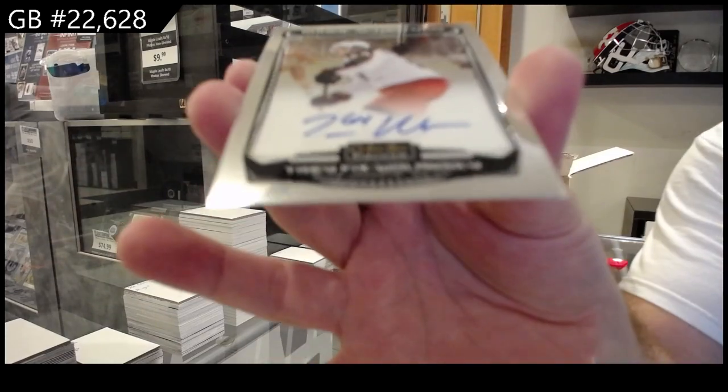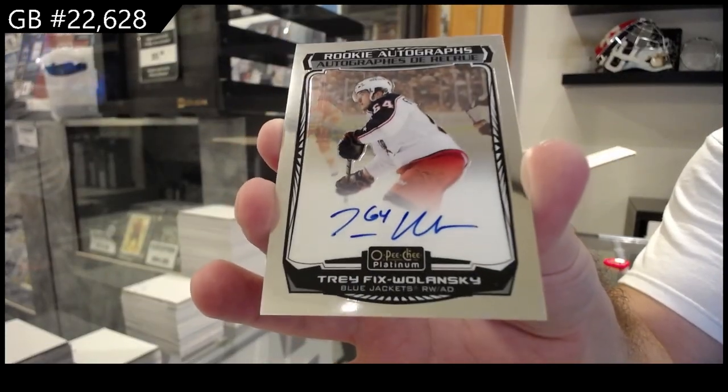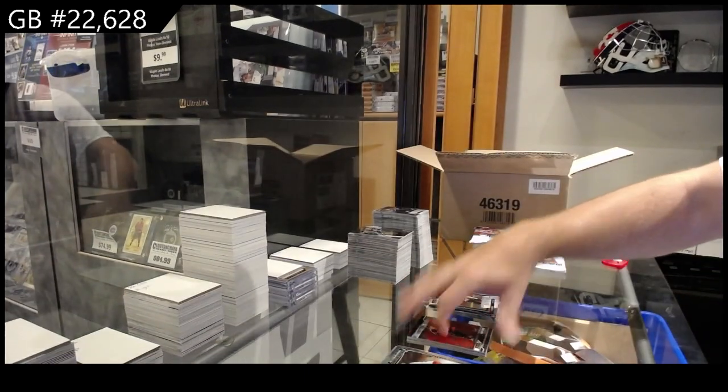Rookie auto affix Wolanski for the Blue Jackets. Blue Jackets, Fix Wolanski.